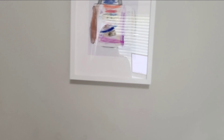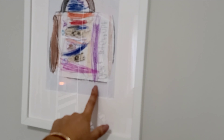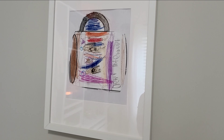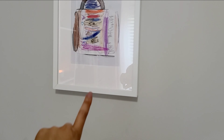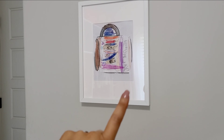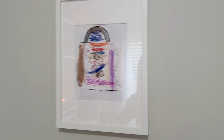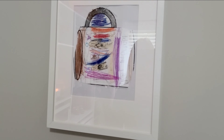Okay, look how cute this is — funny story! My son colored this for me in kindergarten a couple of years ago and I've had it in my office ever since because he made me a handbag, knowing I love handbags. I was going to frame it with this Ikea frame, but my husband pointed out it actually looks like a coffee cup. I still think it looks like a handbag, so I'm leaving it!